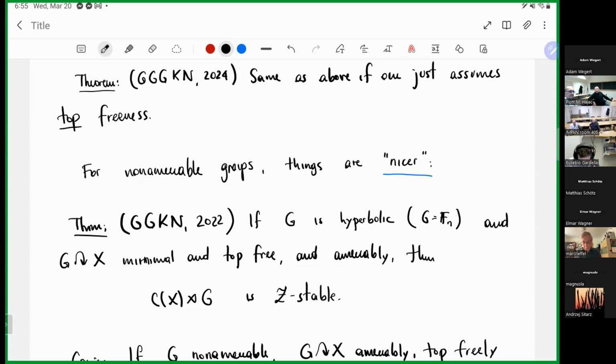The other thing is that there are just not so many examples of amenable actions that we know for non-amenable groups. We know that they exist. We know that every exact group admits at least one amenable action, but we don't know many examples of them. For example, for the free group, if you want to construct an amenable action, I'm not sure there are many known constructions that don't, in some sense, use the Gromov boundary action. So you have this very natural model action, and the things that we know are constructed using it. There's essentially no other method to construct them, and it could be that there really are not so many.